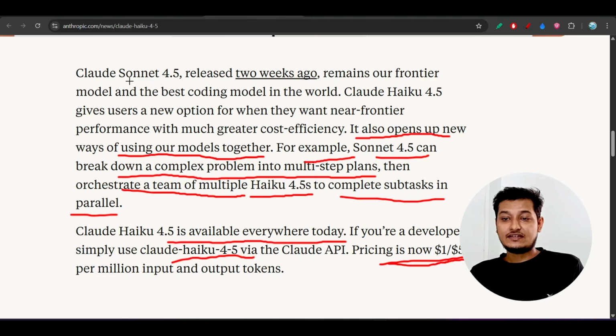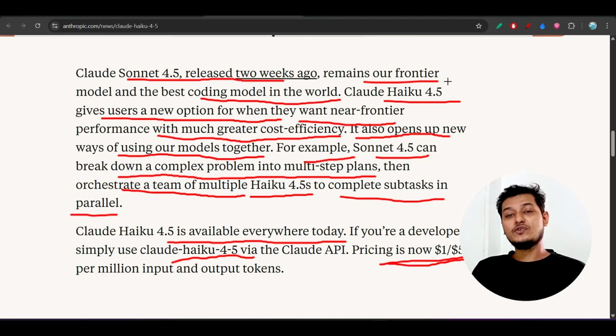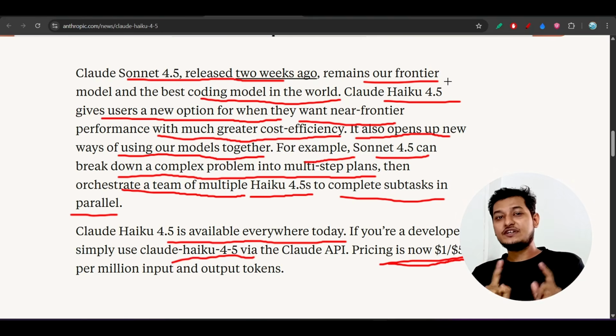Sonnet 4.5, released 2 weeks ago, remains our frontier model, the best coding model in the world. And Haiku 4.5 gives users a new option when they want near frontier performance with much greater cost efficiency. So if you want the same performance as Sonnet 4.5, you can go with Haiku 4.5, but you need 2 to 3 extra iterations.